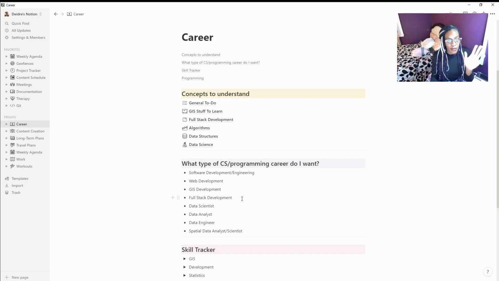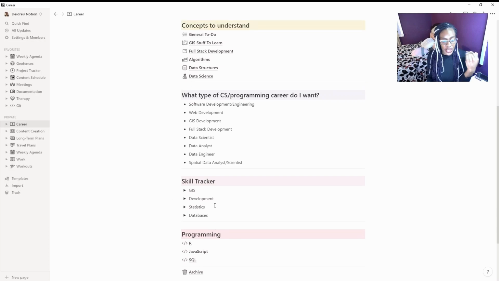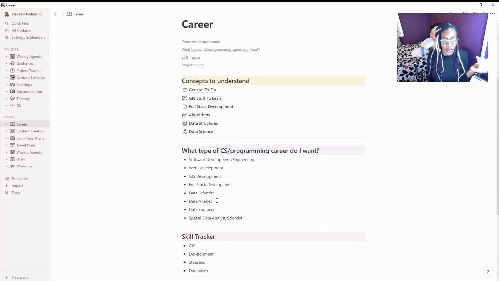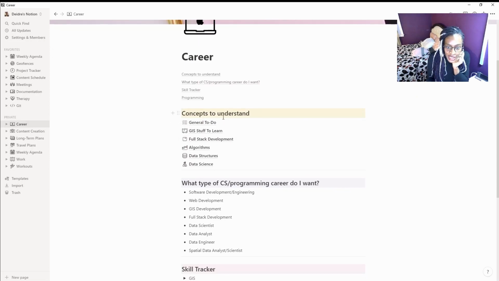My sister recommended that I write down everything that I'm thinking about in one concrete place. And then I discovered Notion as a tool. All of those thoughts led me to want to create this Notion. This is the collection of everything I've wanted to track for myself and what I'm thinking about. And here I have concepts to understand, just general things that I want to learn for myself in my career.